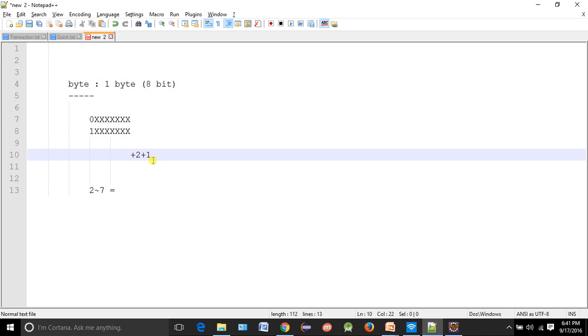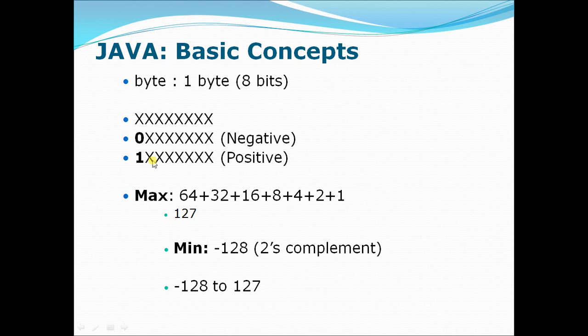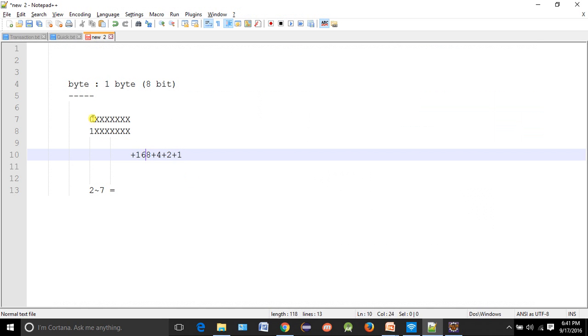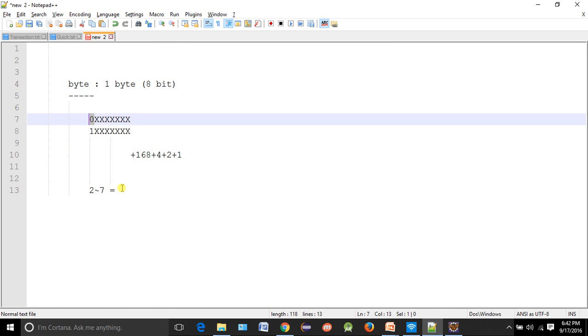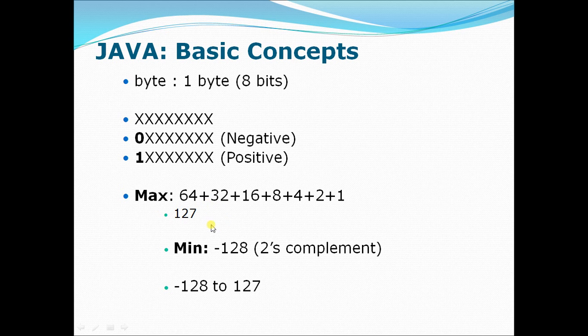Then 4, 8, then 16. If we keep on adding like this, it will come to 64. 1 2 3 4 5 6 7. Why are we not going till the last one? Because that is your sign. Now if we calculate it, what is the number it will come? 127 is the number which will come.